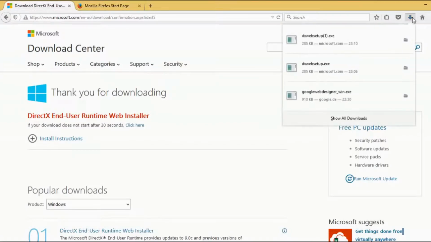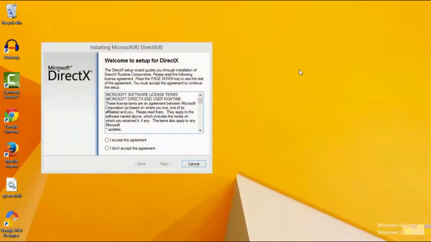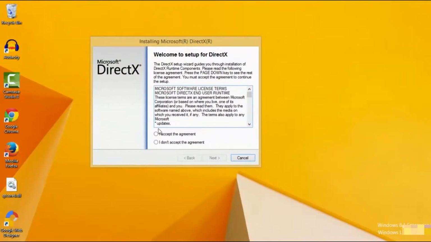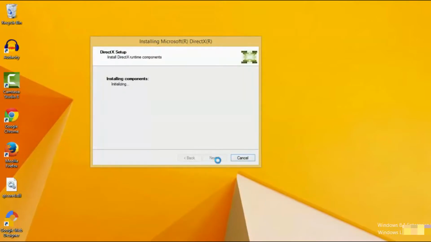Once this executable file is saved, you just need to run this DirectX executable file, and agree with license terms and conditions. Click next and click next, and it will start installing.